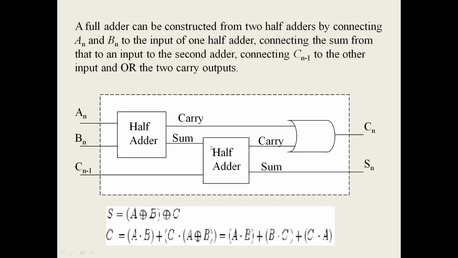You can see here the sum. Because we know half adder is again an XOR between two bits, one is the sum and another is the carry. So what we will get is S, which will be this sum XOR C over here, and this sum is again A XOR B. So totally we will get A XOR B XOR C, which is the full adder sum. And similarly for carry, we will get this if you do this arrangement. So we will get this whole thing. Therefore you can also implement a full adder using half adders.